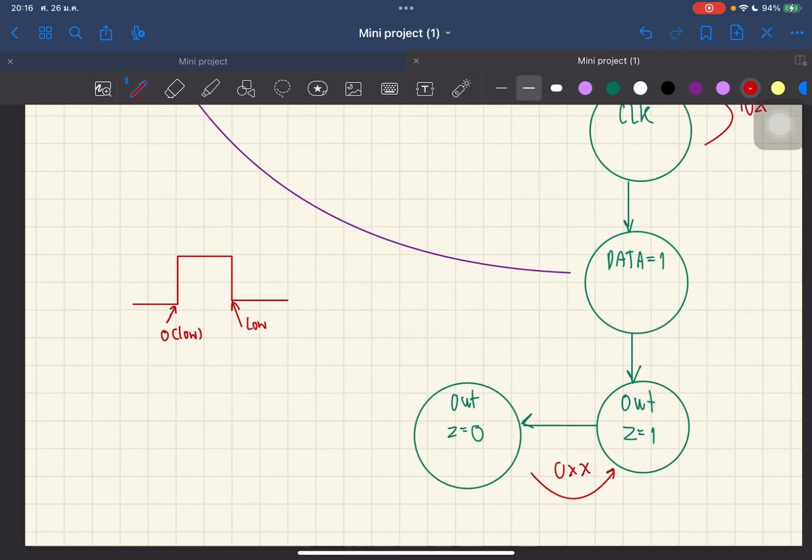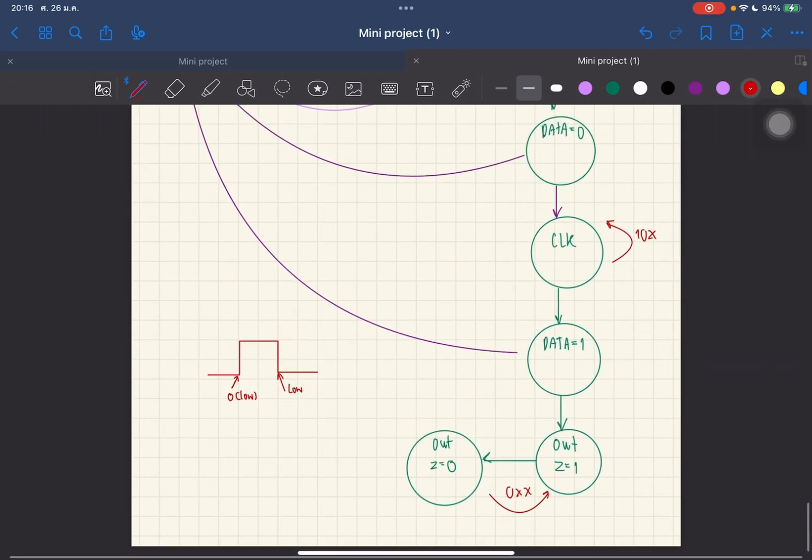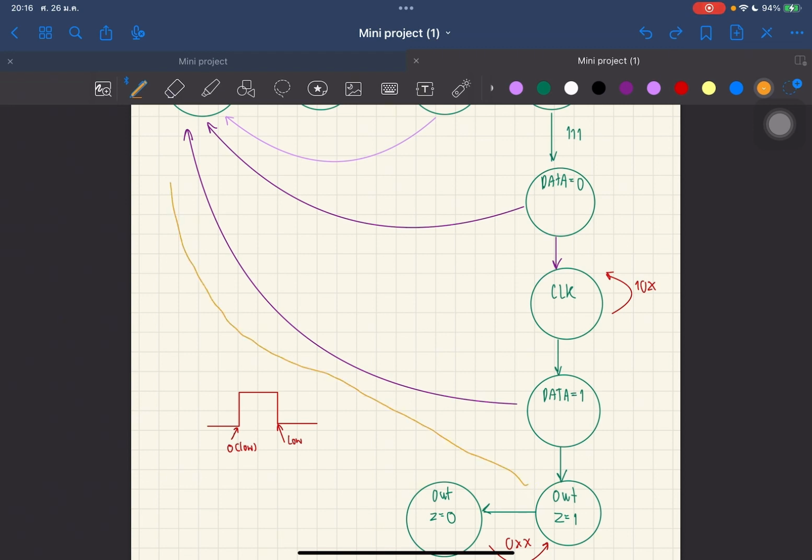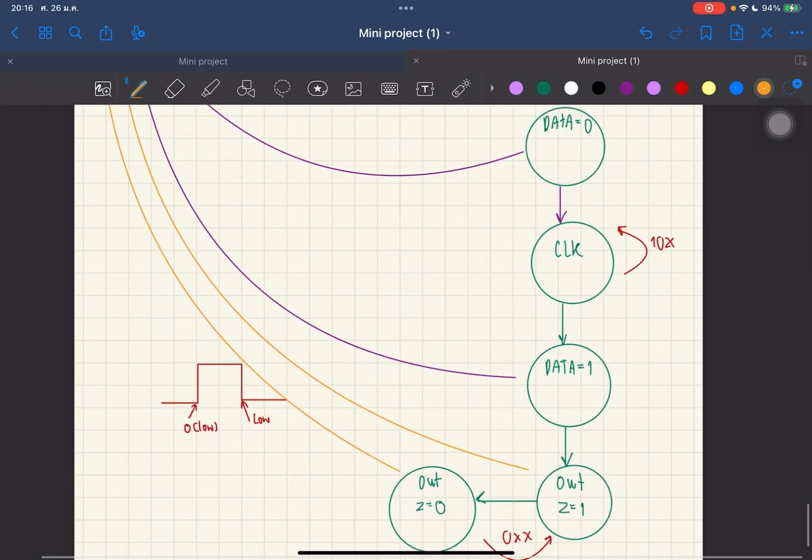We don't have to worry about clock and data until a new code comes in again.